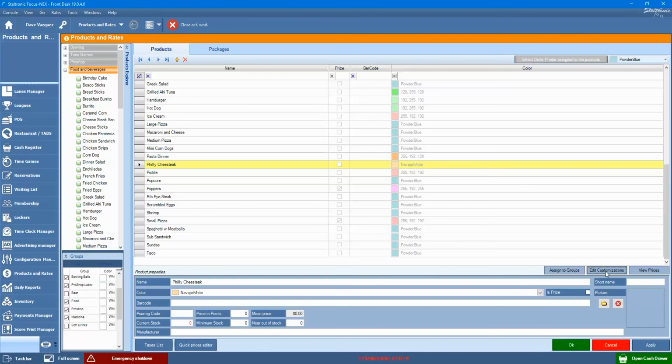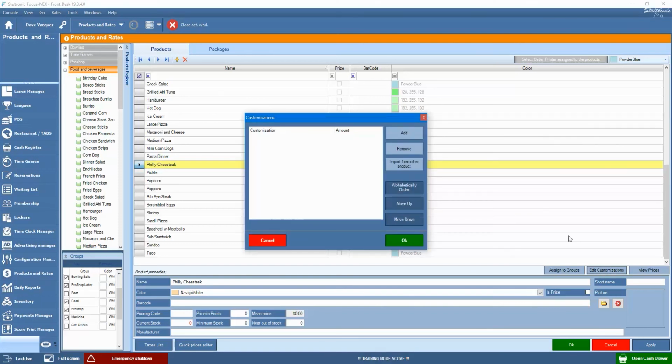So here, I can click on Philly cheesesteak, edit customizations, and I can add customizations to this. I could either import it from another product or just add stuff in.